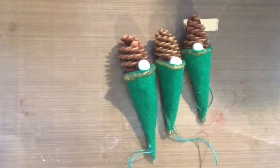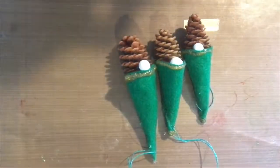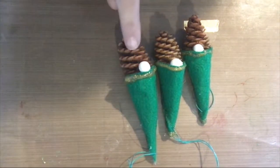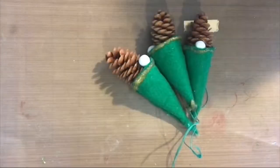Hi everybody. Today we're making these cute little guys. You need a glue gun, you need scrap felt, you need pine cones, and you need a little bit of string to hang them by.